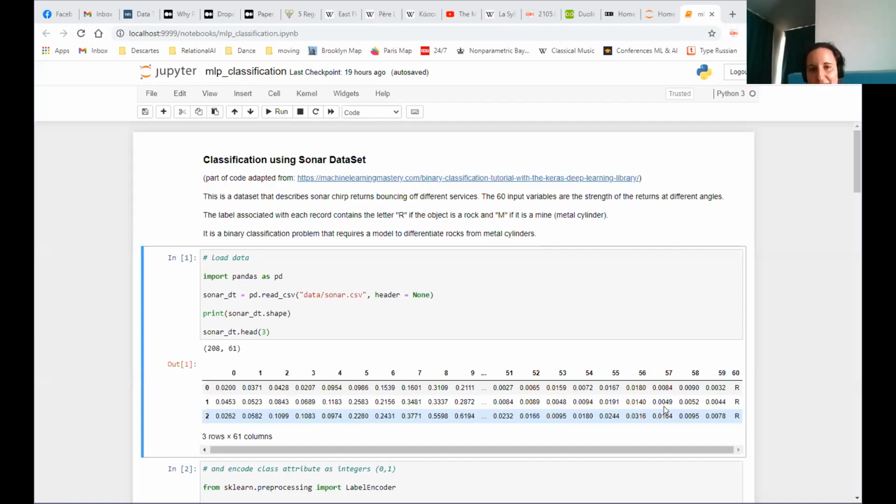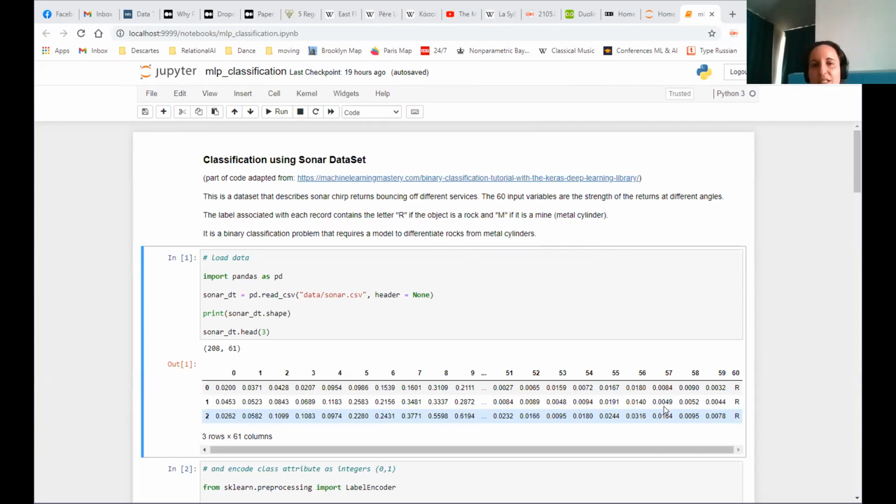I will use Python here, and I'll use TensorFlow Keras, which is a higher-level library on top of TensorFlow. I will start sharing my screen. Okay, the first example is a classification example. We have this data that comes from the UCI data mining archive.